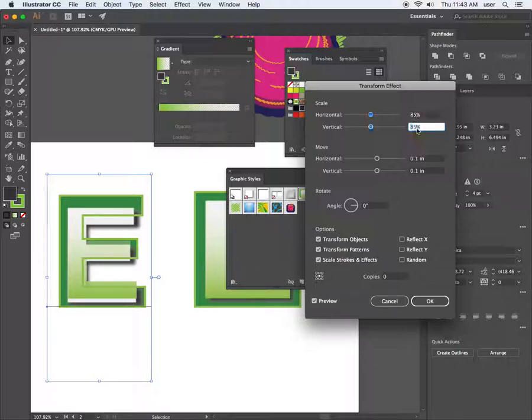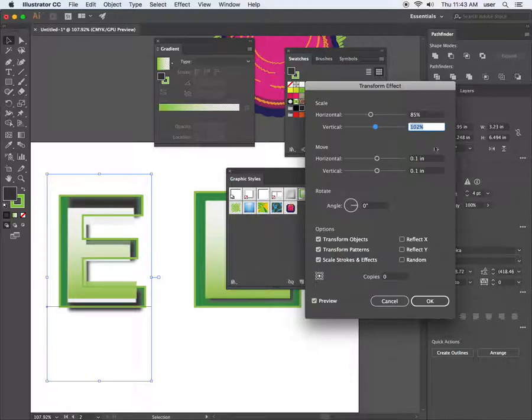Okay, I'll do that. Computer's not fast enough for me. It can't keep up.